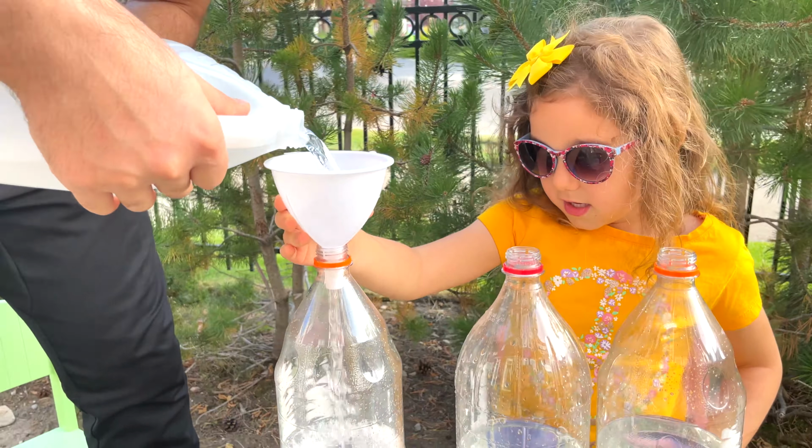So it's the fourth one. I think we have enough for this one. I will tell you when to stop this time. And we make sure that all the bottles are filled the same. Yeah, they're all the same. Yep, 1, 2, 3, 4. Now it's time to put the food color in the bottles. There you go. First is blue, now here we go.